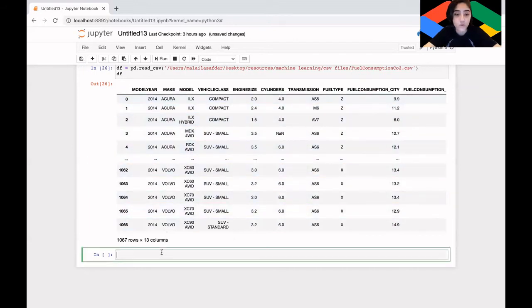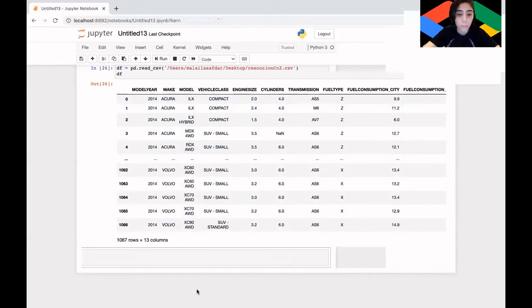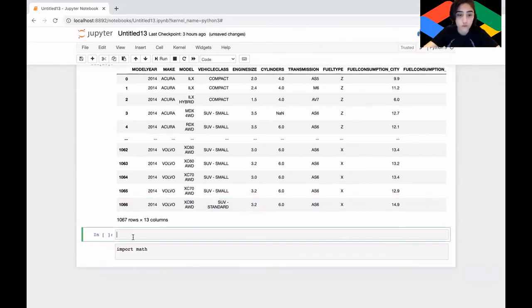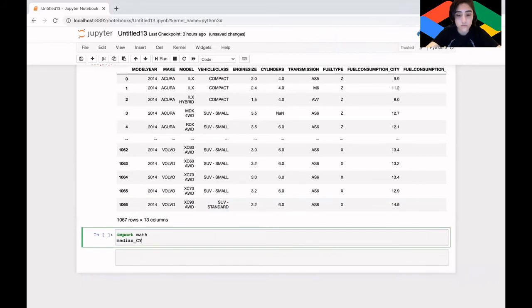We can just import the math library, and then df.cylinders.median is just going to use the median function to calculate the median of the cylinders column.